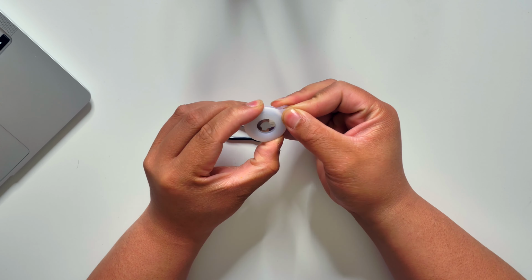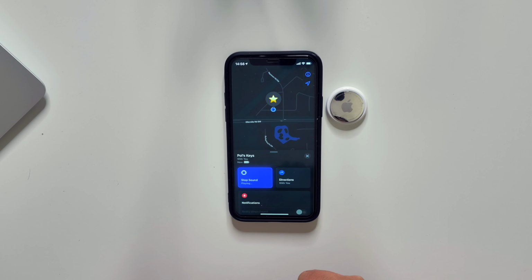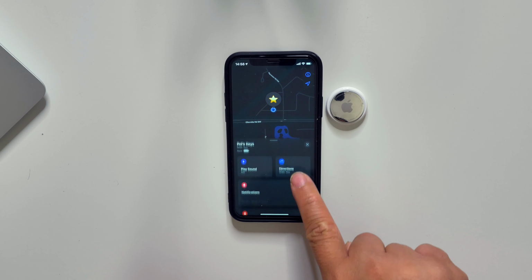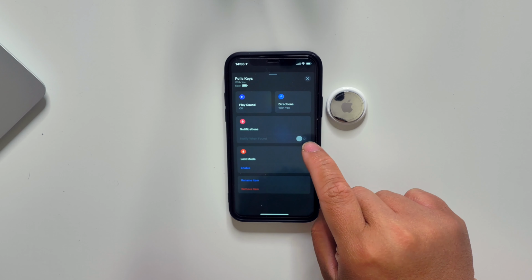Now let's say you lost your keys. All you need to do is go to the Find My app. You just hit that to play the sound. Surprisingly, for such a tiny device, it has a pretty good sound. Now, if you have the AirTag close to you, you'll be able to hear the sound and find your keys.